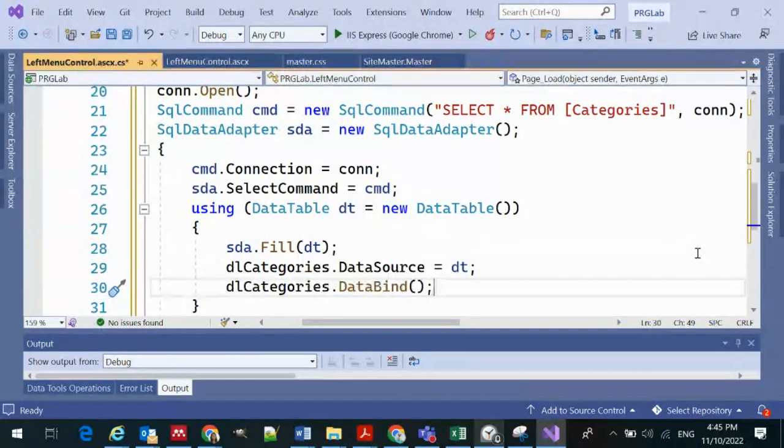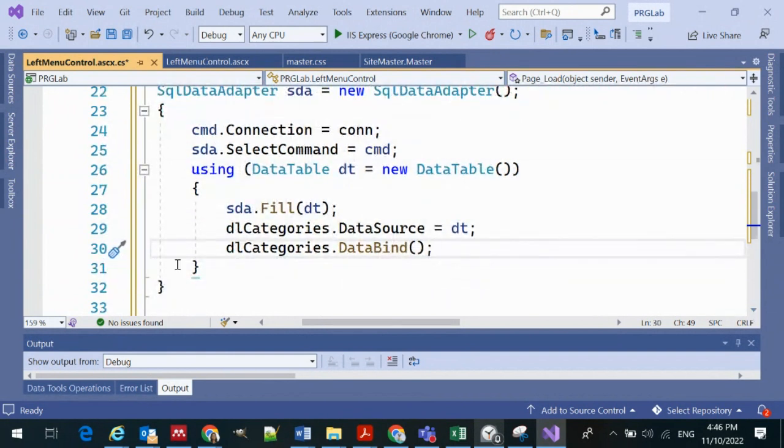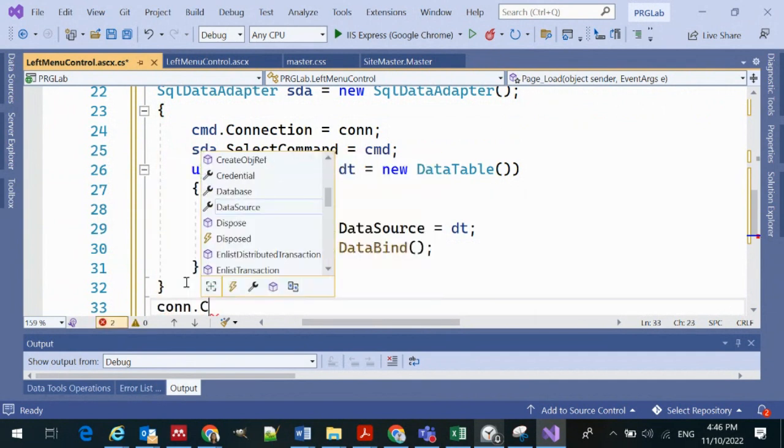It will generate the short names according to what's in our database. And then after that, we close.